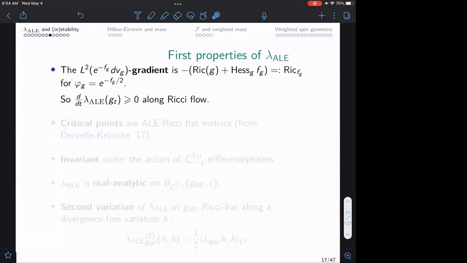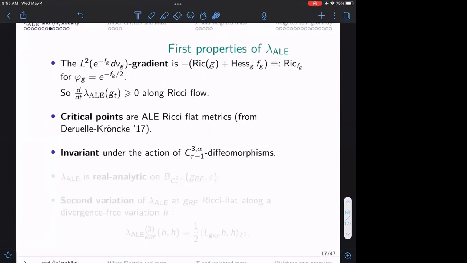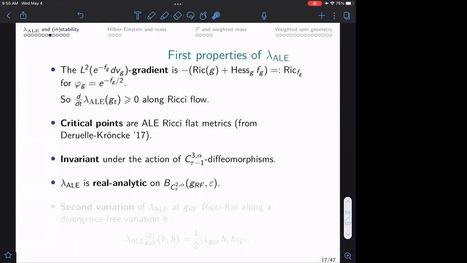Ricci flow is its gradient flow. So it's a very natural functional. It's really the extension, we believe, of Perelman's functional, but in this non-compact setting. And in particular, the lambda functional will also increase along Ricci flow. The only critical points are Ricci-flat ALE metrics, so we detect Ricci-flat metrics this time. It has the right invariances. It's a geometric functional. It's real analytic. Hasselhofer's functional is not continuous in our topology, but this is real analytic. So the difference of the two is a very nice functional, where each of them is a bad functional from the analysis point of view.